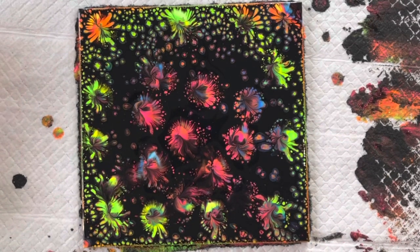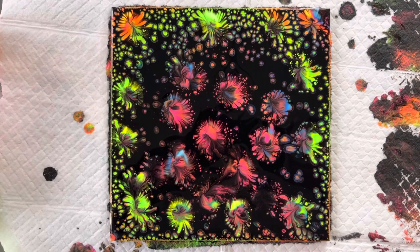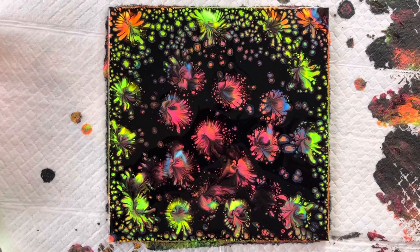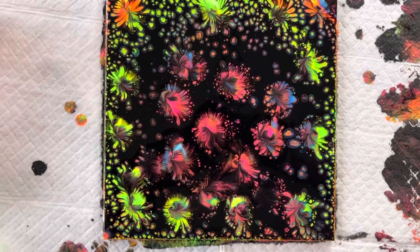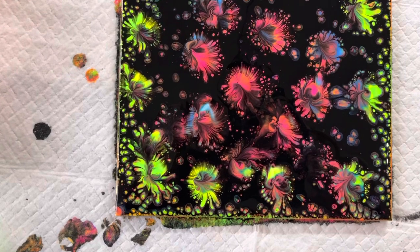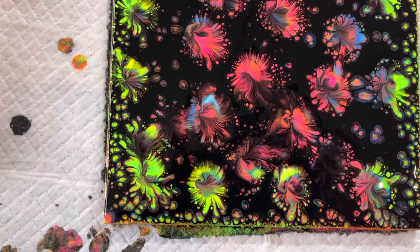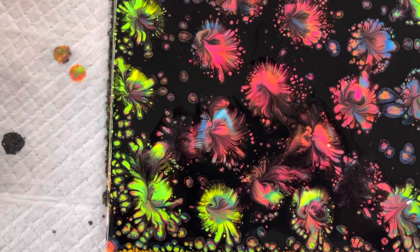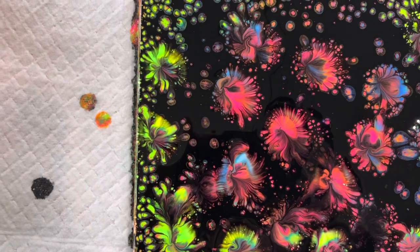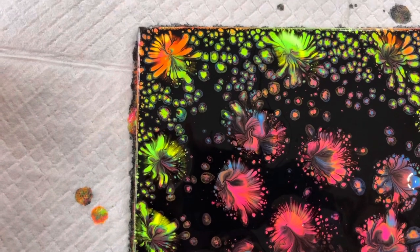So I shall now bring you guys down for a close-up. So here we are, back for a close-up of this very pretty little trivet, which was, of course, a pearl pour with the global fluoro colours. And as you can see, it's turned out really beautiful, in my opinion, with these lovely flower fairies. And we've got that bit of the pearls around the edges.